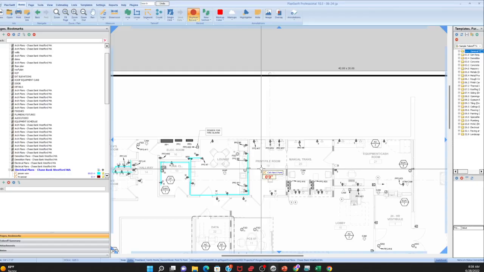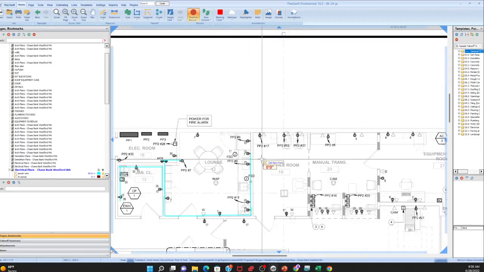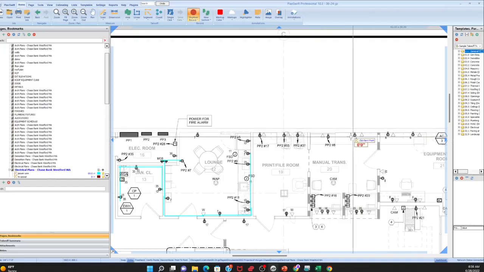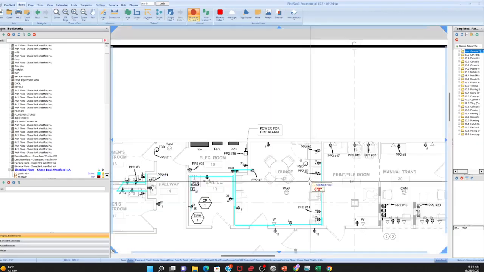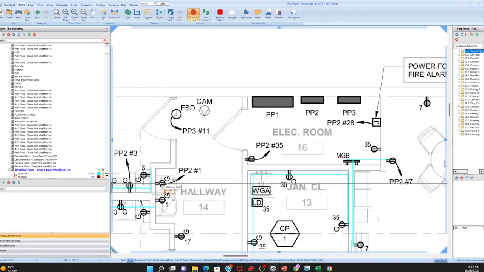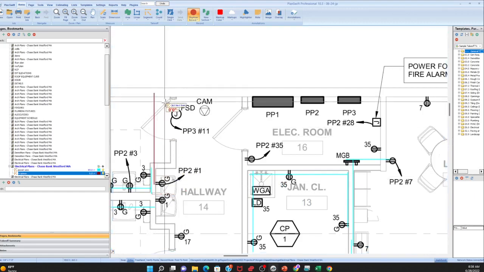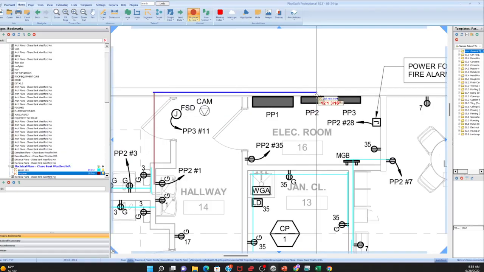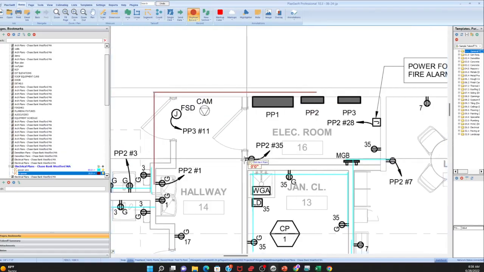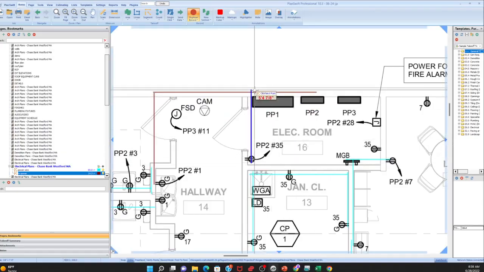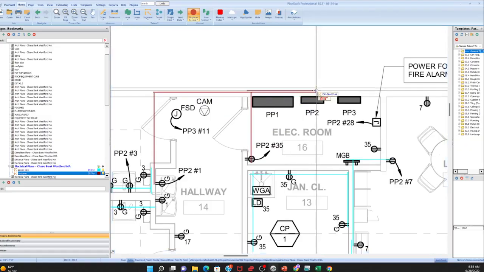We use good software. Then when it comes to the pricing, that's what we'll go over after. So let me go back, assuming I did all of the wire runs that we can daisy chain. Everything that's got the same position, we know we can daisy chain. Now, once it comes time to the home runs, I just go to all of where I know there's a home run, and I just go from that position to, now this is PP2, and right here. This one's PP2. I go from that position to PP2, same position.